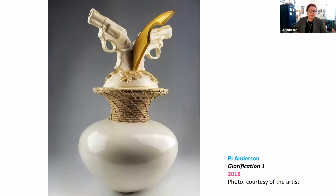Is there something more that I want to talk about, more that I want to say, or do I just want to make pieces that look really beautiful in people's houses that they rub like a Buddha every time they walk past it? Or do I want to have conversation about things? So that was pretty much when I started really thinking about what I want to say when I'm making work, as opposed to just learning how to make a good coil pot.